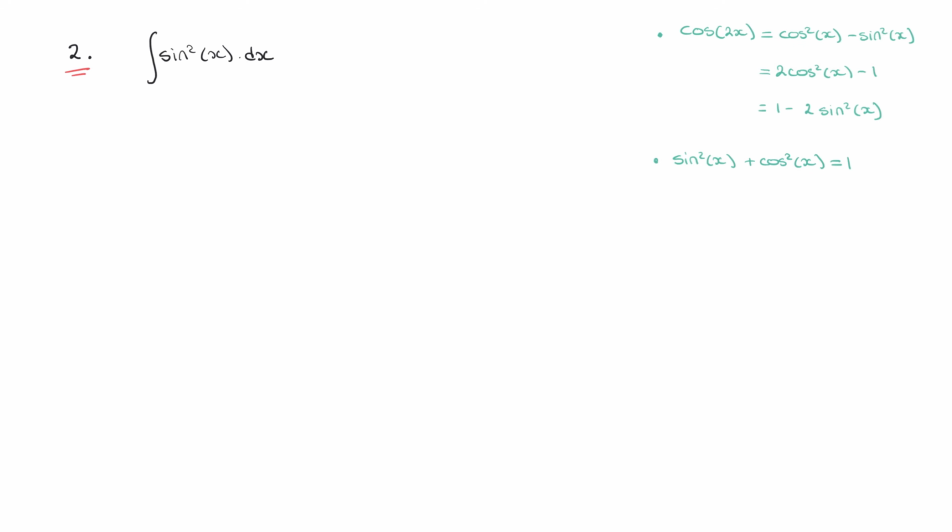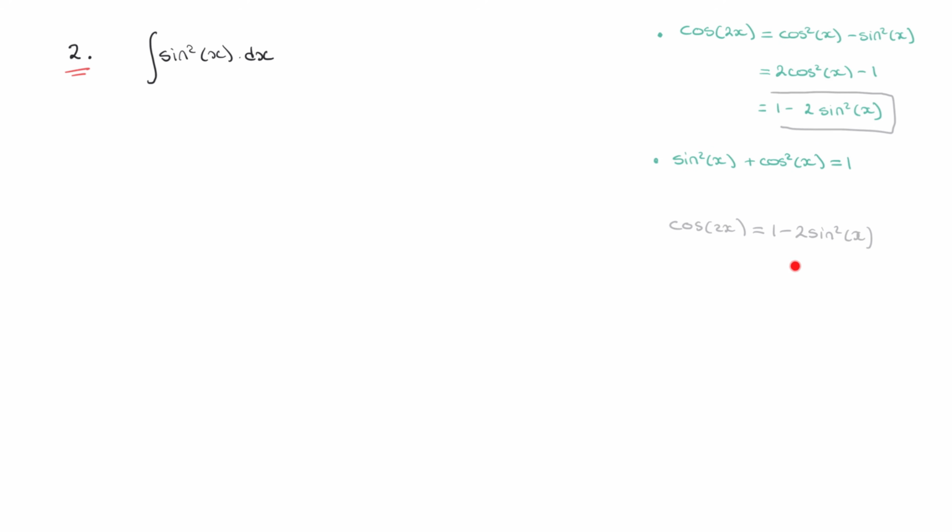Well, once more, the power that we're dealing with here is an even power. And what that tells us is that we're going to make use of our cosine of 2x identity here. But this time, because we're dealing with sine squared of x, we'll make use of the third line I wrote here, and then I'll copy at the bottom here, the fact that cosine of 2x is equal to 1 minus 2 sine squared of x.